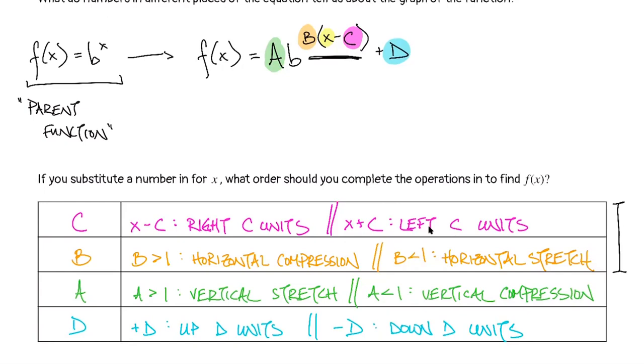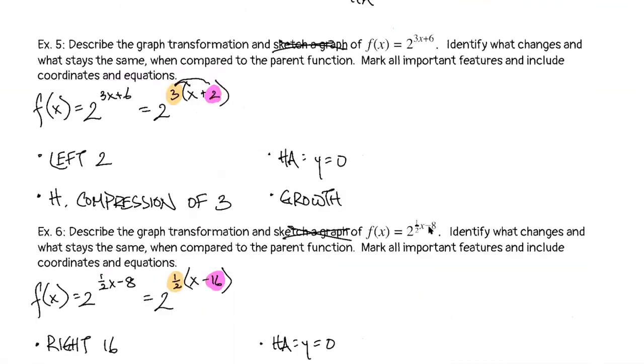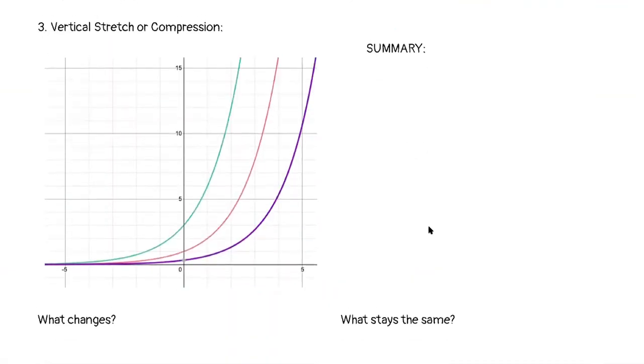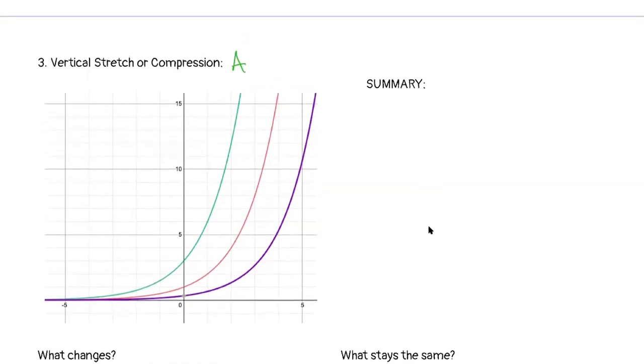All right, so the horizontal ones are the opposite of what you think. The vertical ones are exactly what you want them to be. All right, so let's get on to our vertical stretch and compression. So this is our A value here. The A value in the general equation form tells you about the vertical stretch or shrink. Now in this case, we have our center point at 0, 1. So we know again that the red one represents our parent function, okay?